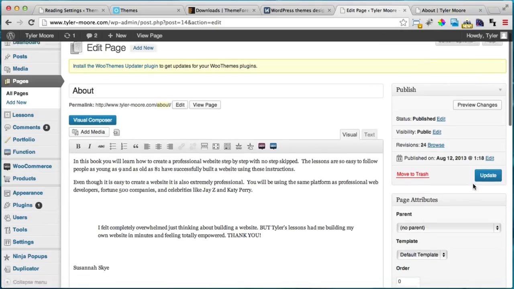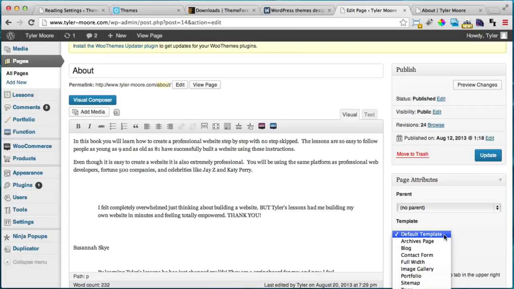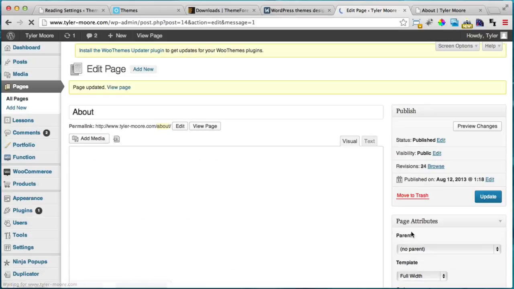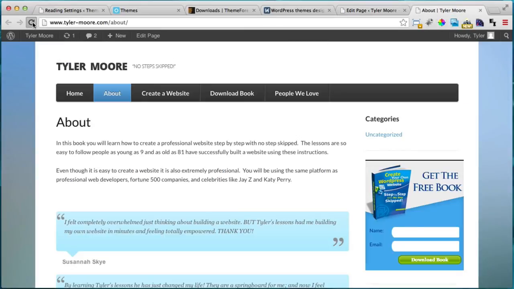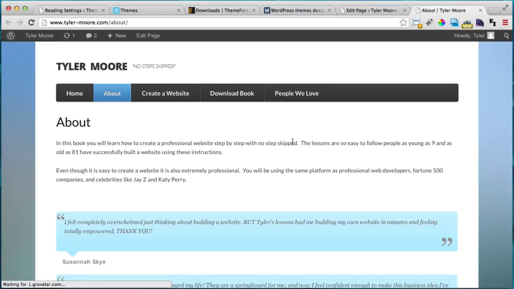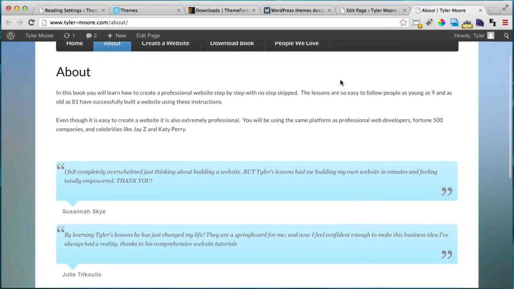What we can do is edit the template, and we can do a full width template. Now, not all themes have these options, so you definitely want to choose a theme that has a lot of template options. So that should be something that you consider. Do you need a full width option? So now we can refresh this, and it looks different. There is no sidebar.